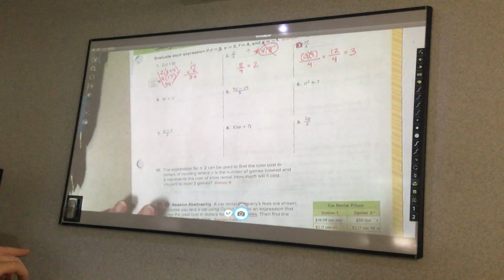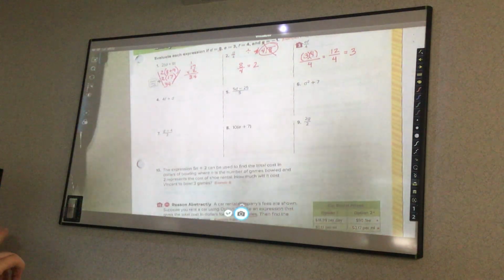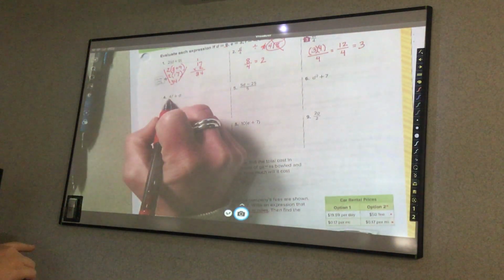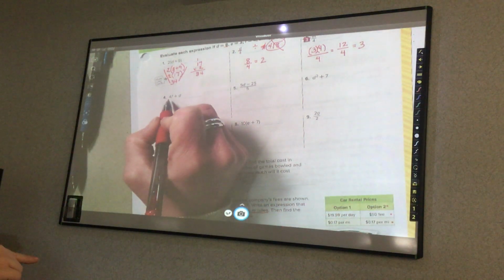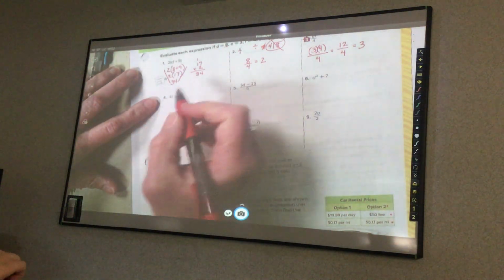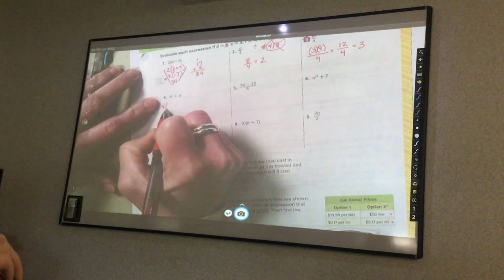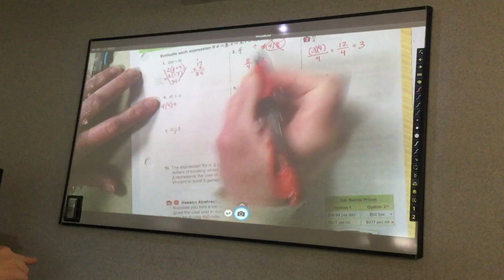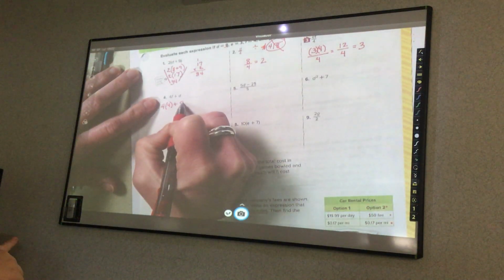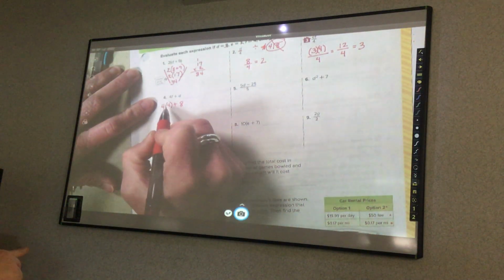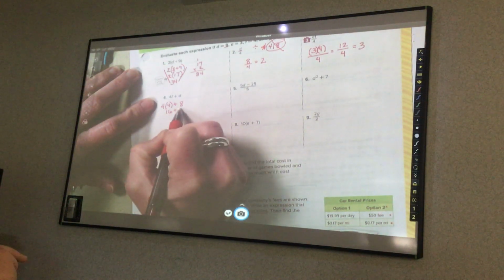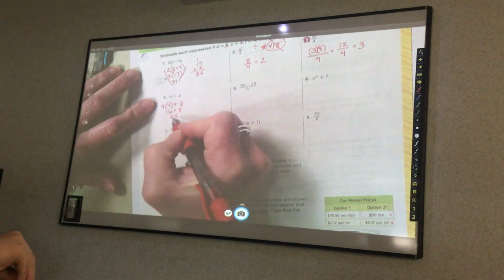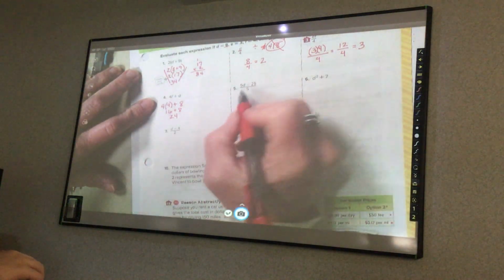When they give us the letter, we're just filling it in. So then I have, what operation am I doing here with 4 and F? Multiplication. So 4 times 4, put the 4 in parentheses, plus what is D? 8. So then I do 4 times 4 is 16, and then 16 plus 8 is, and I write it underneath. I just keep going down and down, breaking it apart.